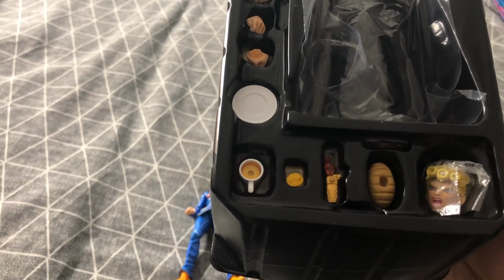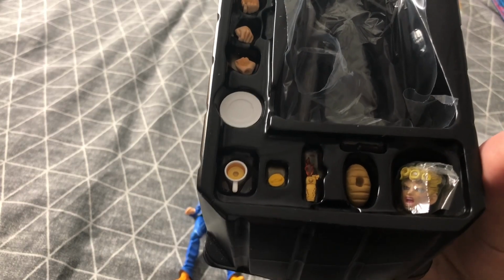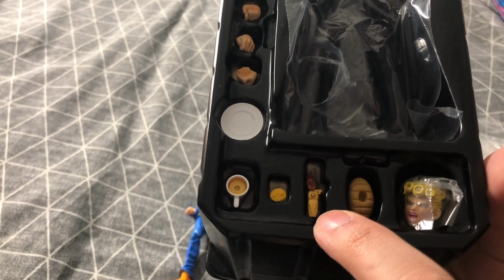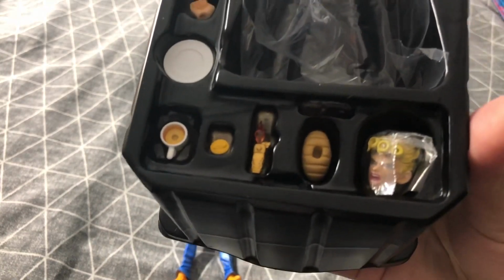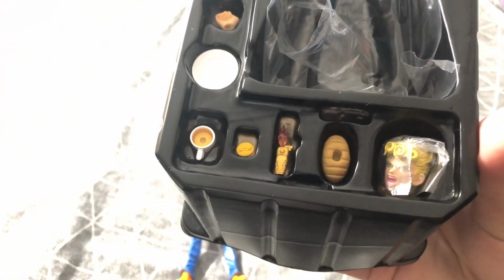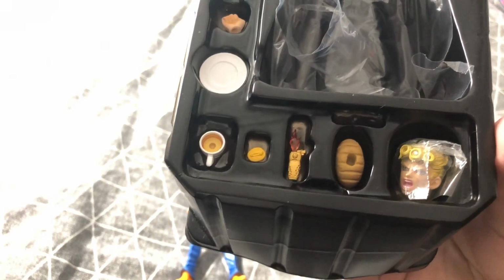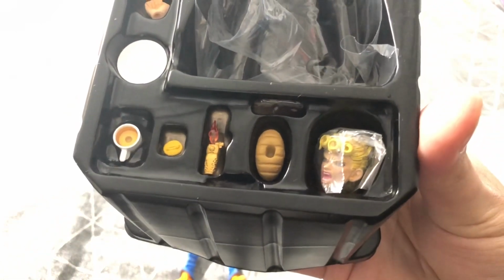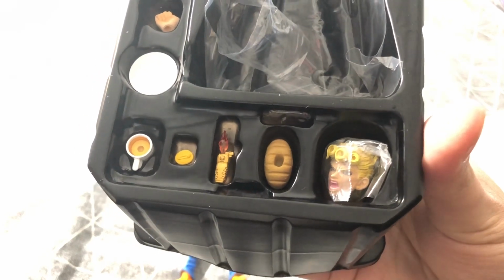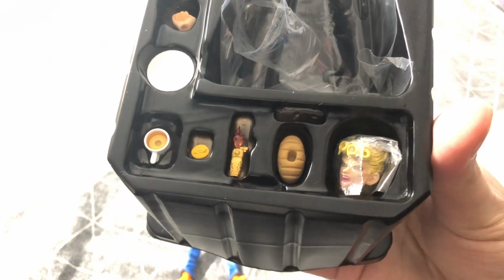and one of the challenges he takes to become the mafia leader is he has to keep a lighter lit for like a whole 24 hours. And I won't spoil it, but that's basically where the lighter comes from. So he holds that and he's got to make sure the flame doesn't go out. So in the episode, he puts that lighter in the bread and tries to keep it stationary. So hence the bread and the lighter there.